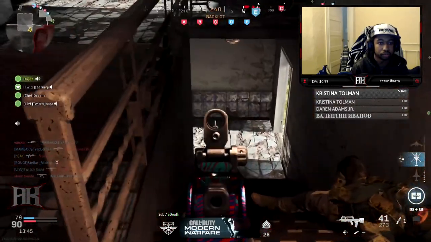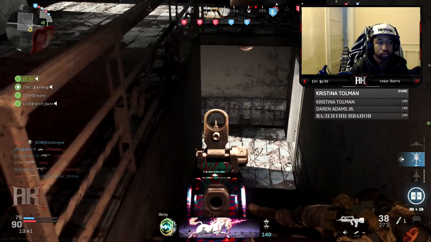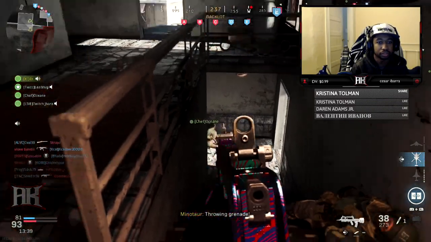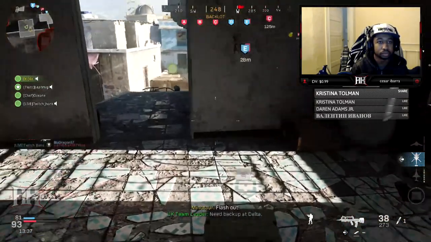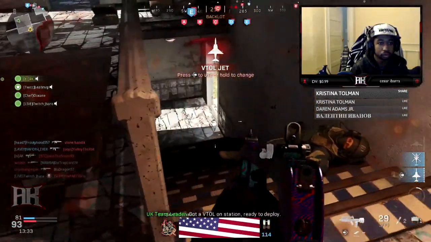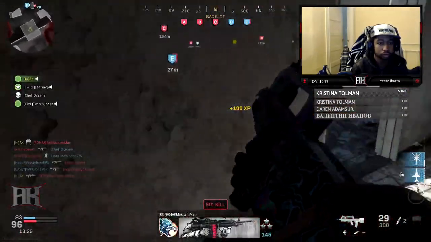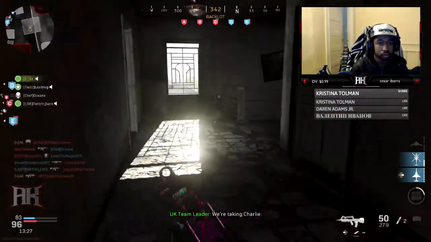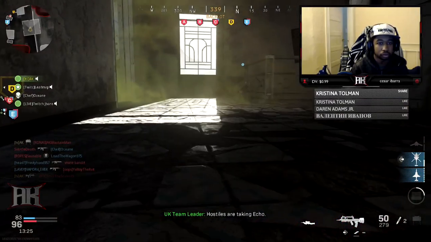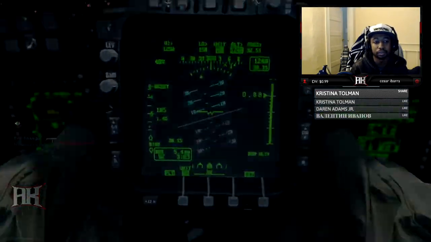I know. Enemy at the palace dome. Are you nearby? Yeah, it's Ocean. Okay, cool. Got a VTOL on station, ready to deploy. We're taking Charlie. Hostiles are taking Echo. We're taking Bravo. Alpha 1-2 is now on station. It's a bad idea, but I'm doing it anyway.